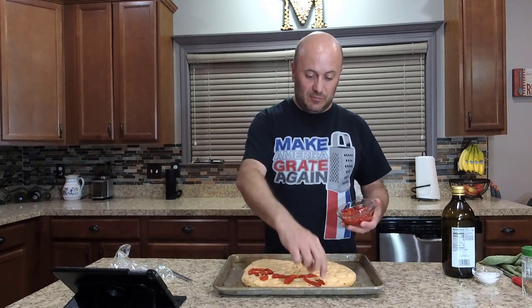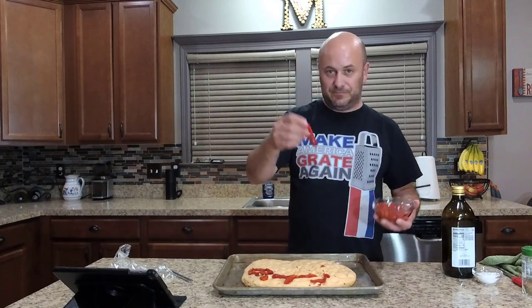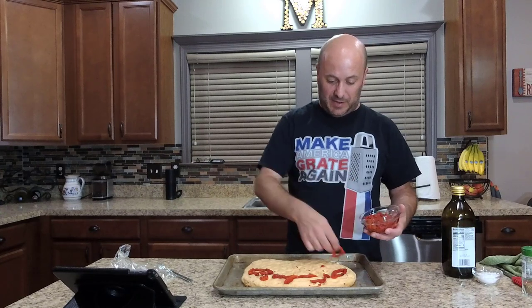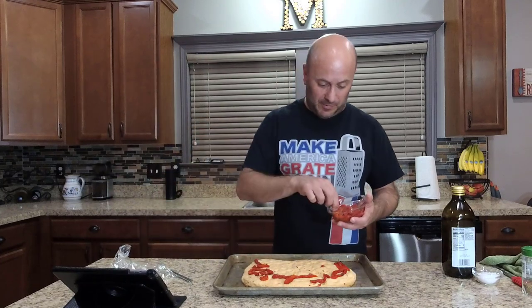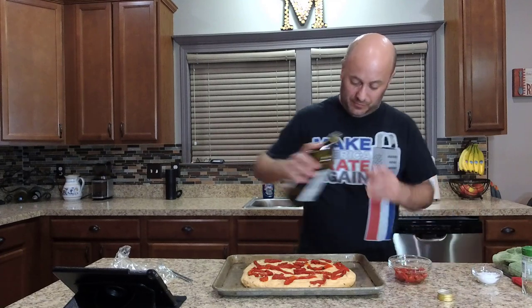I'm just gonna kind of randomly lay around my red pepper strips here. This is just your average jarred roasted red pepper. There's nothing special about it. It's not like, you know, this is imported deluxe roasted red pepper. It's just roasted red pepper. Now, next step, I'm gonna drizzle some olive oil.